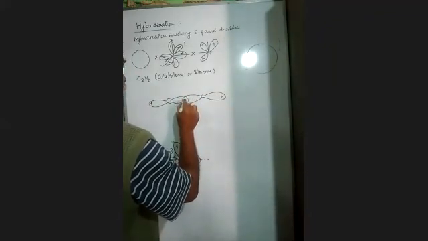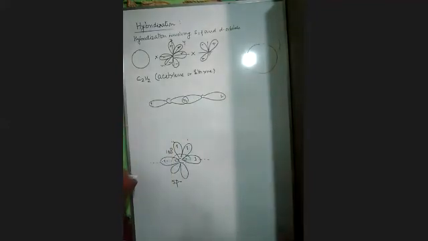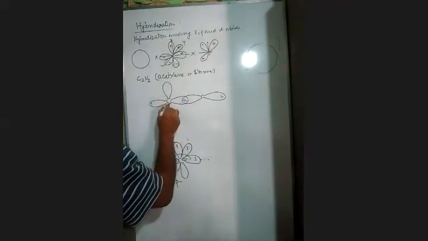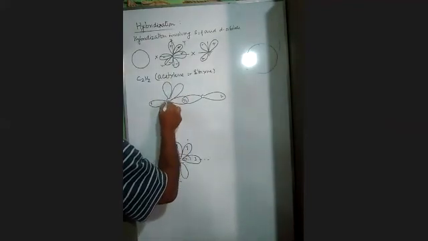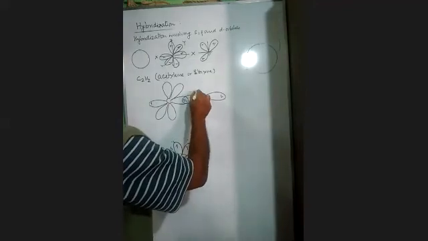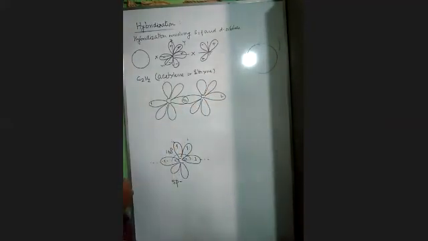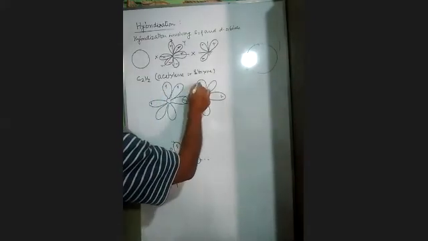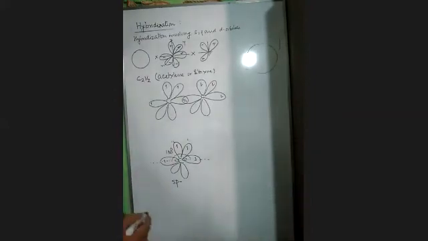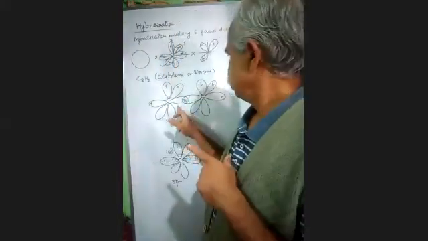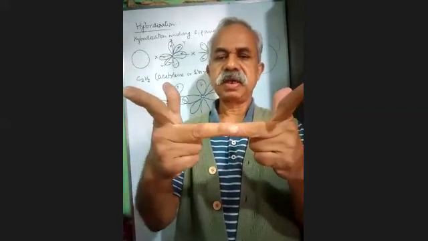Okay. Now see, please remember, sigma bonds are only formed by hybridized orbitals. I'll write down later on. Now I have to draw this too. See here. Clear? Now, this is like this. See why I am drawing opposite? Simply because only electrons of opposite spin overlap. So I'm just showing it like this. Okay. So these are the hybridized orbitals. These two will come and overlap and form a sigma bond.